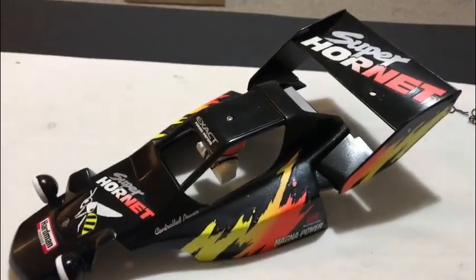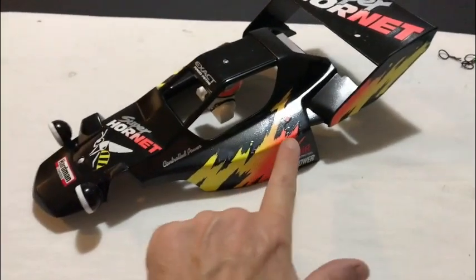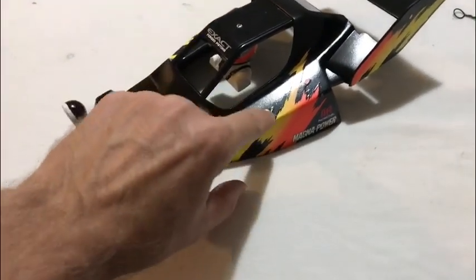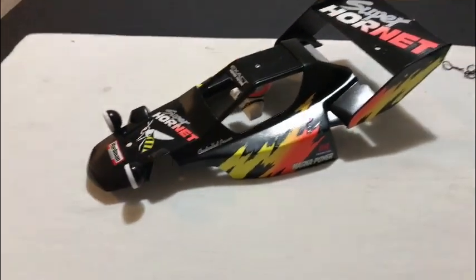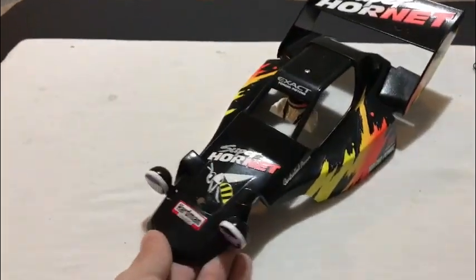Right guys, that's the body shell done, and it was a complete nightmare. I've done a few of these and they're horrible. These lines here, and then when you fold the decals over, you get creases. The trick is to cut in between the flames and then bend a bit over at a time, but I just really struggle. It's a nightmare. But she doesn't look too bad, I must admit.